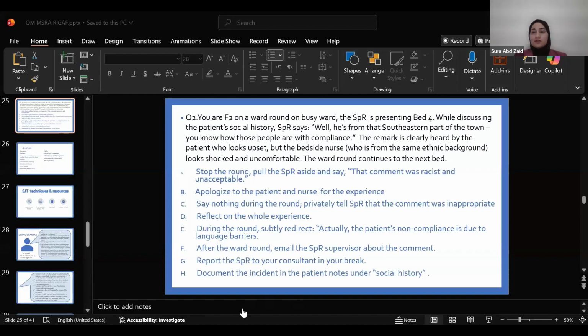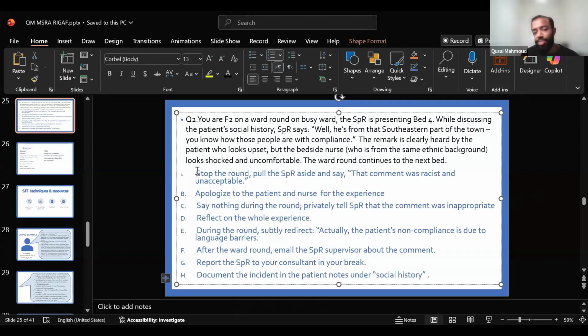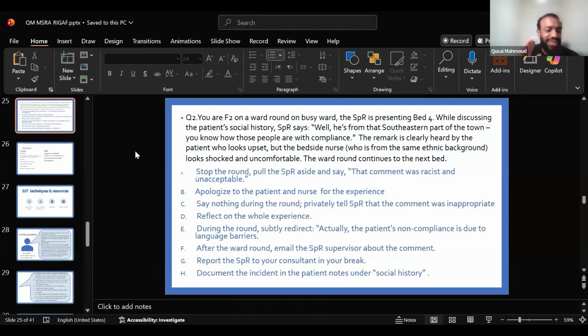Dr. Ellen is now saying that she feels like A is a good response. Which question, one or two? I think it's the second question. No, you cannot stop the ward round. That's definitely unsafe. You can never ever stop the ward round, because you are prioritizing dealing with a non-clinical matter or task over clinical. That's definitely against SJT. You cannot stop the ward round at all, unless you are preventing harm from happening. Someone is being racist now, that makes sense. Otherwise, you cannot stop the ward round at all.